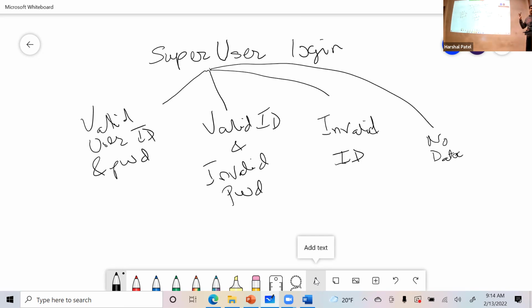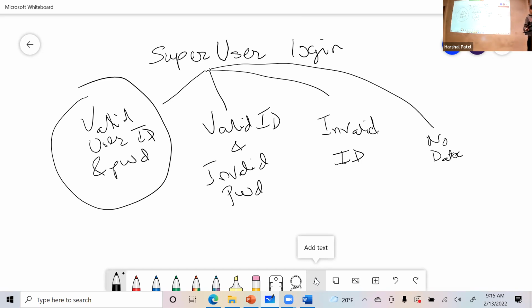So think of another way, right? This is known a lot of times as a tree analysis. When you're doing a tree analysis, you may have multiple layers, but think about it, each one of the bottom layer, what's known as a leaf, should be a unique one. That means it gives you a unique condition to test that goes towards validating that requirement, right? In this case, it's a simple tree. I don't have any other layer. It's simple, 4 leaves, right? Now, each one of these leaves is a test condition that you need to write a test case for. Okay, so let's take this and say, if I have to write a test case, what should I write?